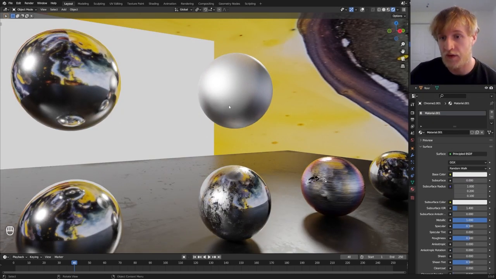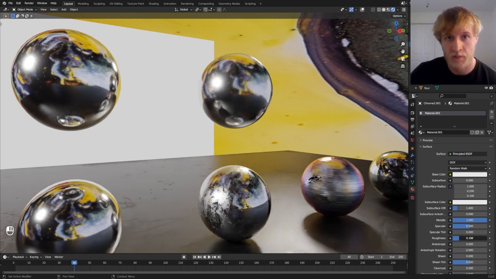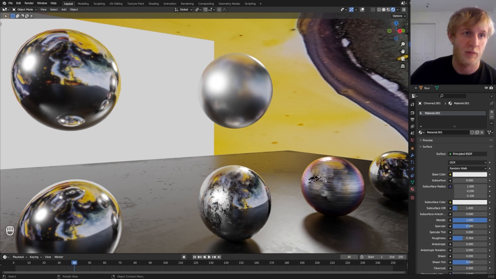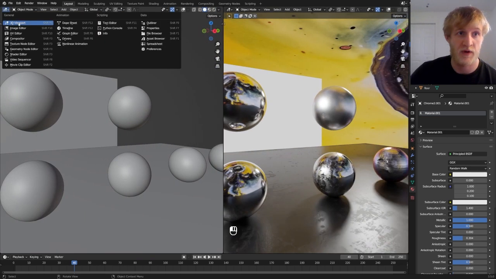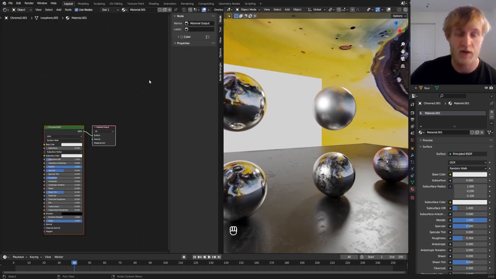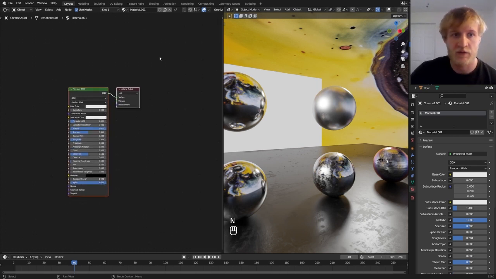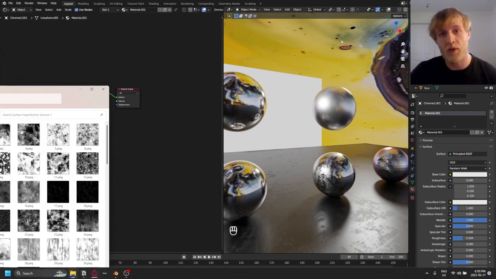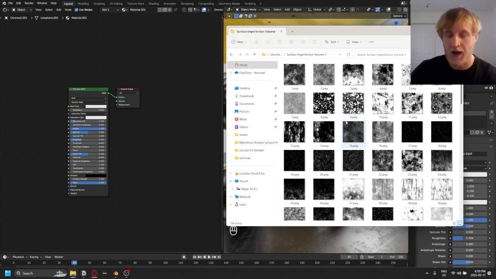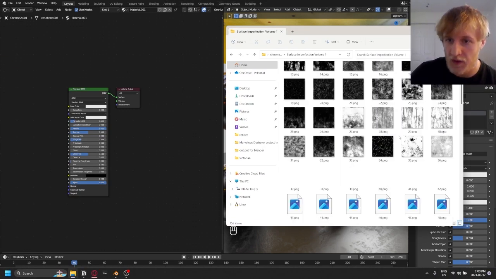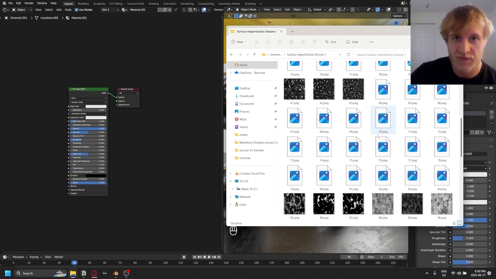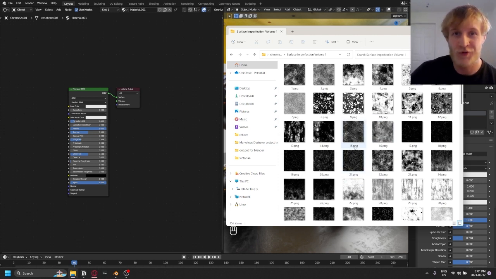So what we're gonna do is instead of turning down the roughness manually, we're gonna have an image control the roughness. So we're gonna split the window from 3D viewport over to shader editor. And now we have this new window, and this is our material. This is the node-based system for our material. And all we're gonna do is drag and drop an image from the web. I have a surface imperfection pack that I just downloaded, but literally you can use any image.